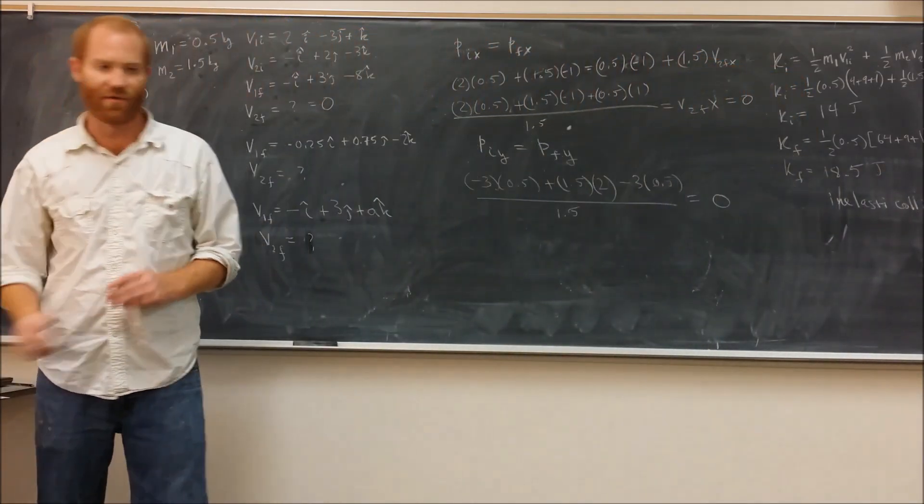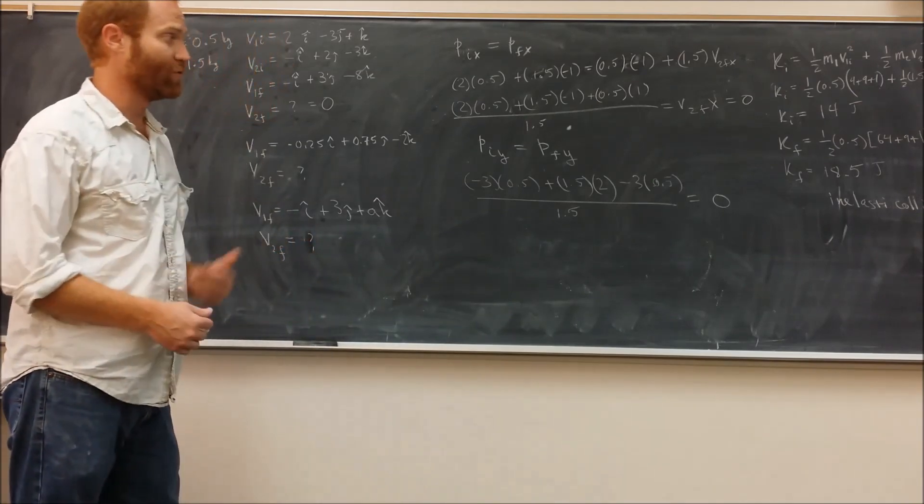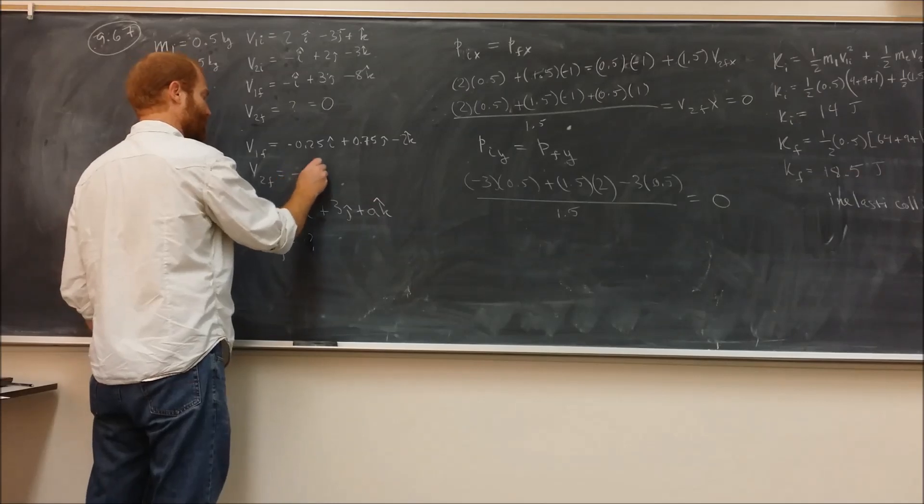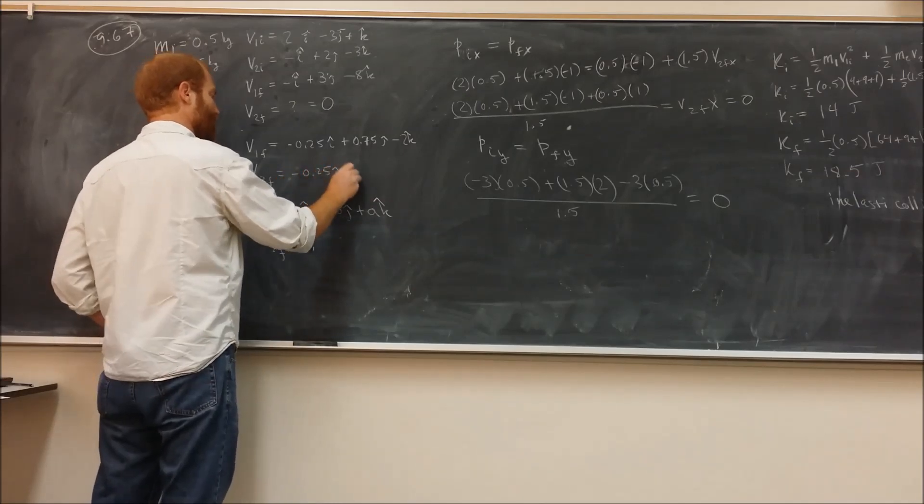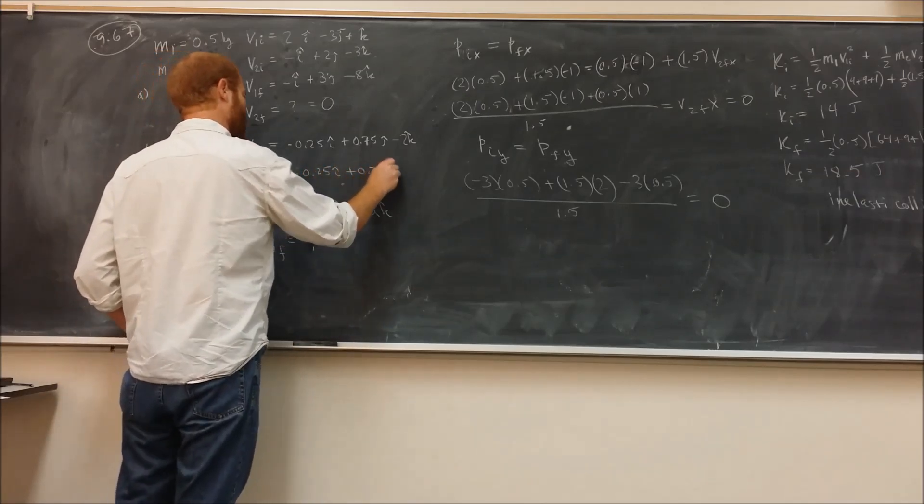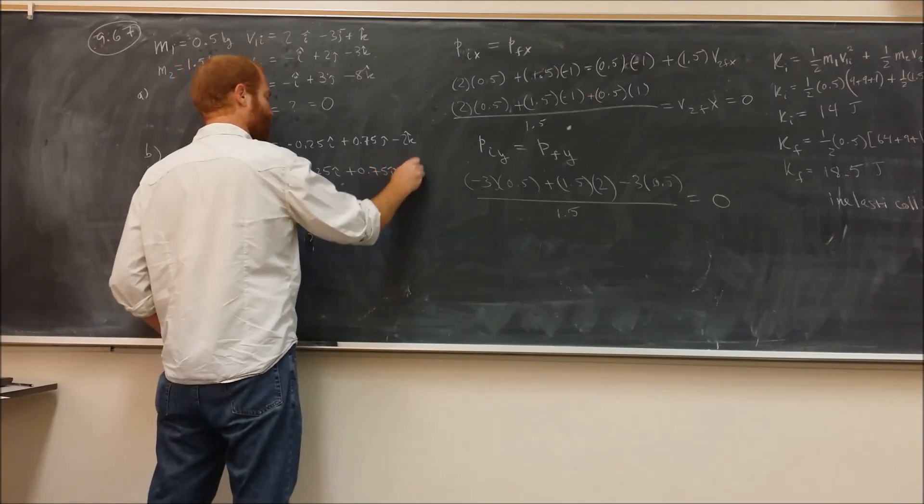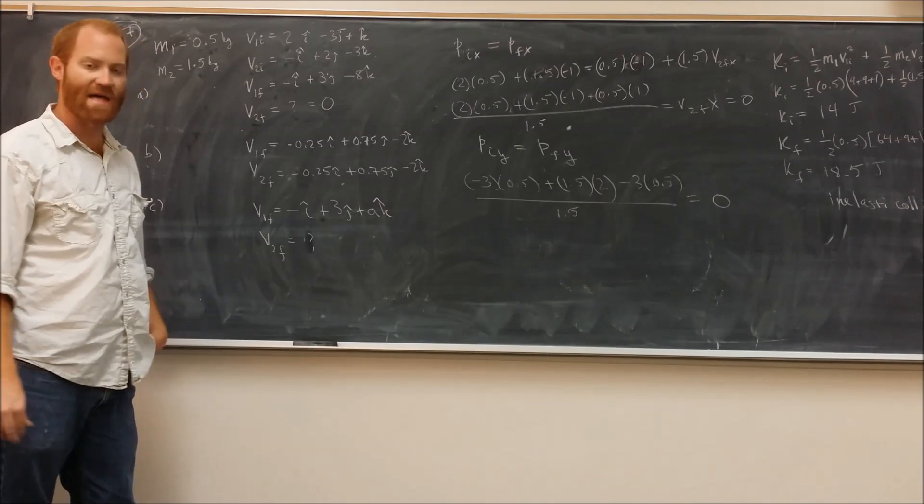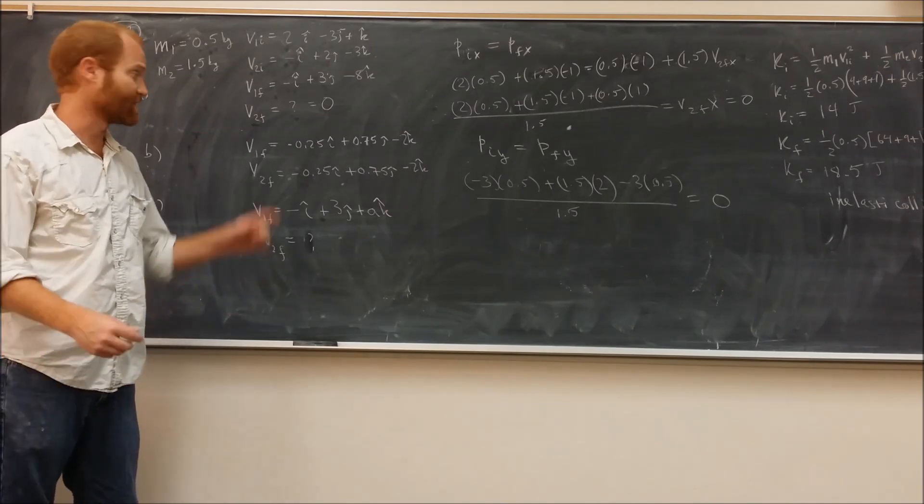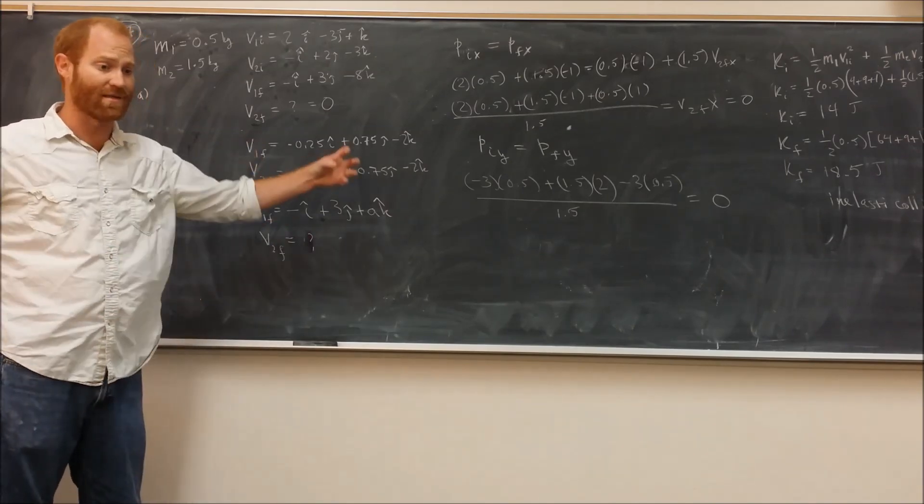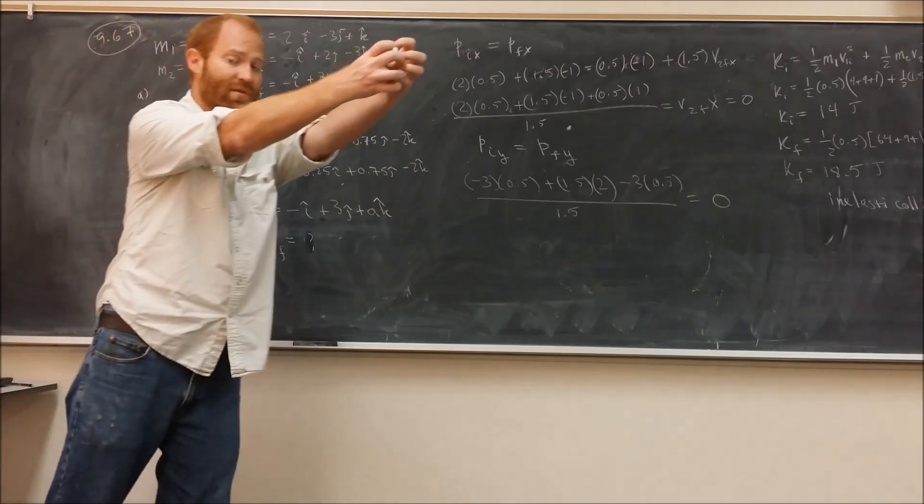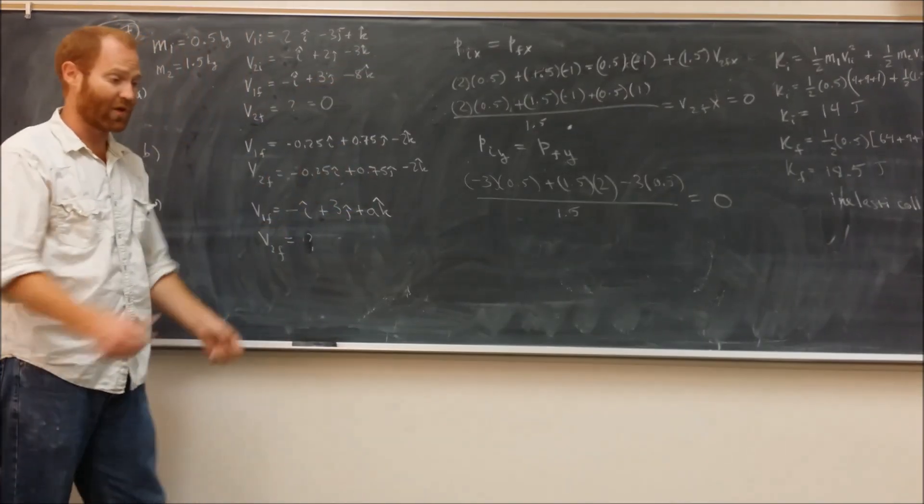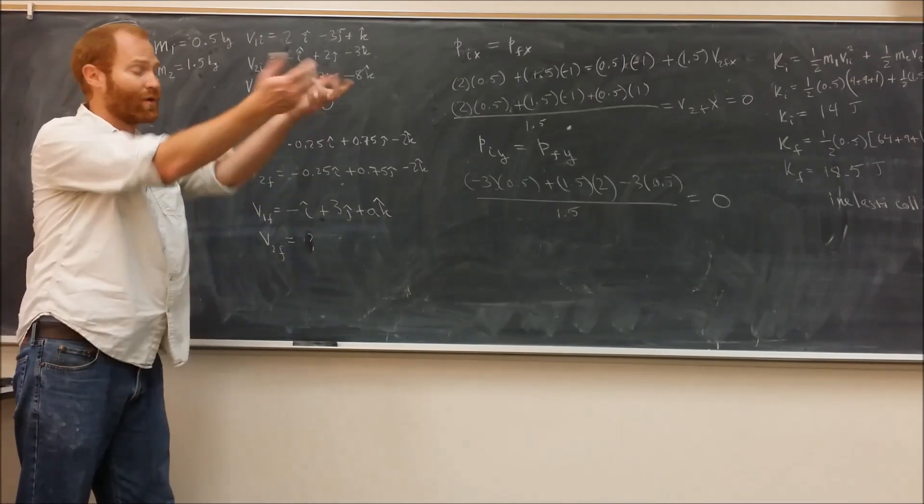In order to make this video not so long, I'm going to skip part b. If you do part b, what you'll find is that v2f here ends up being exactly the same as this. And that means that it has to be a perfectly inelastic collision, because if the two objects have the same velocity, it's like they've banged into each other and then moved off with a common velocity. They must be sticking together. If they go on exactly the same vector, they were at one point in time in the same place, so they're sticking together.